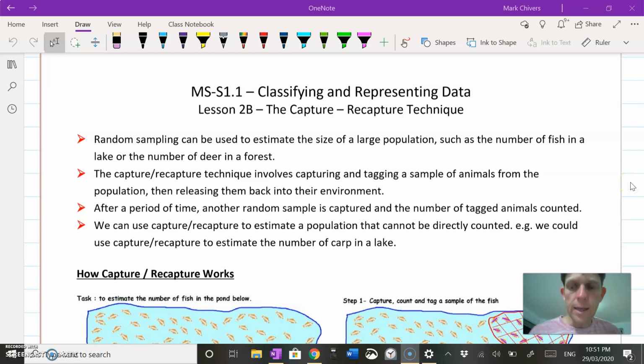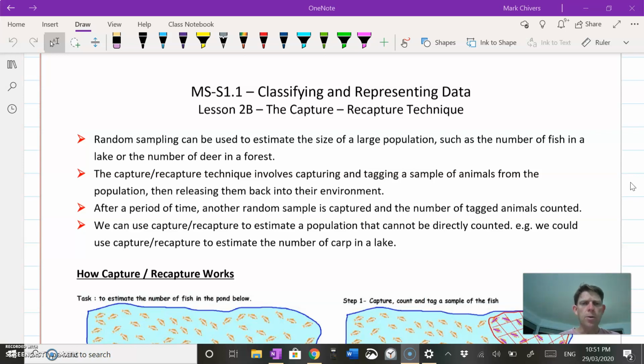G'day folks, this is the very last lesson of new content for the preliminary course. And it is relatively new content, although a little bit old as well at the same time. This was content that's been added as a result of the changes in November last year. However, it was content that was in general maths, the course before standard maths, so they've just added it back in. So it's something that we're certainly used to having in the past, but it's now made its way back in.